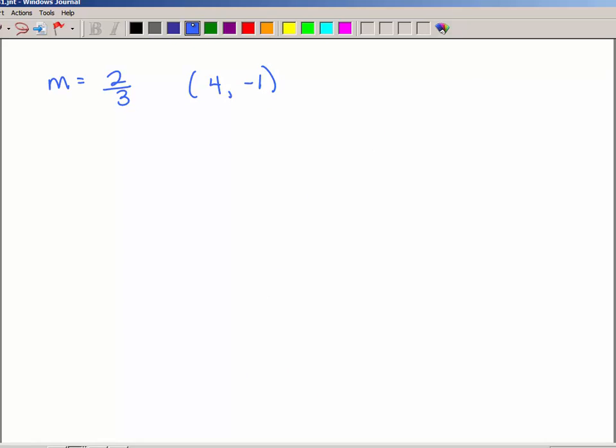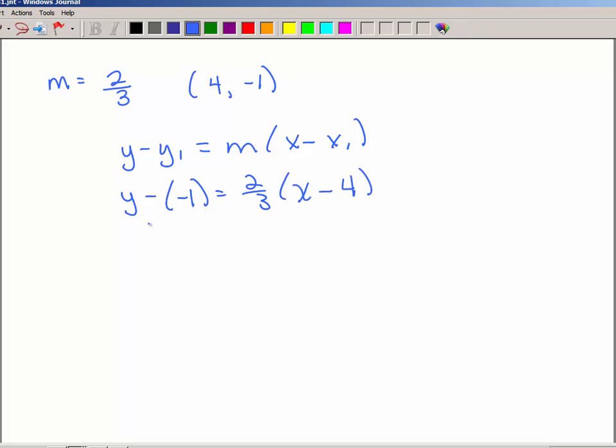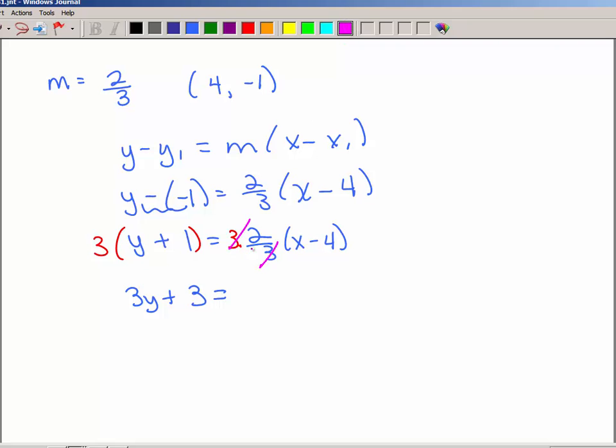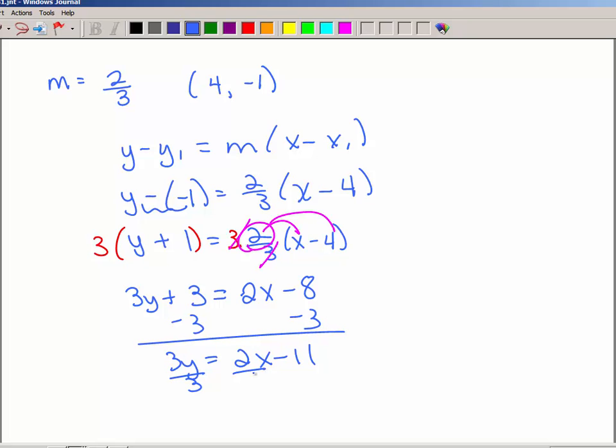Let's just go through one more example of given a point and a slope. Let's just practice that fraction again. So we have this formula. We're going to fill in our point and our slope, and I'm going to take that negative and negative and make it positive. And at this point I'm going to choose to get rid of my fraction. So I'm going to multiply both sides by 3. I'm going to distribute my 3, and here I'm going to cancel out that 3 and distribute that numerator of 2. Subtract 3 and then divide by 3. A lot of 3's.